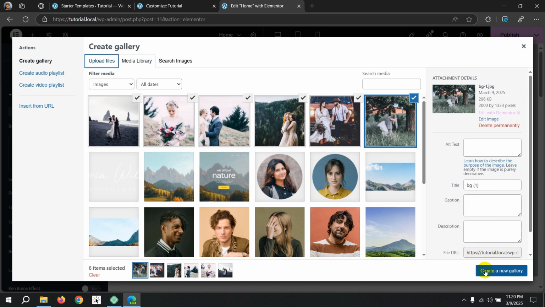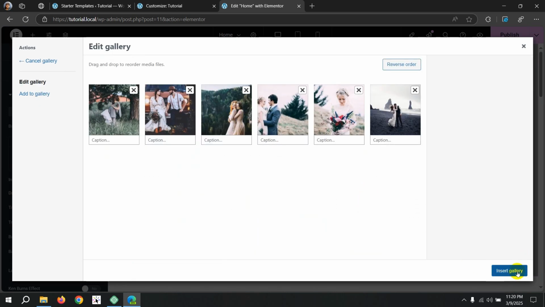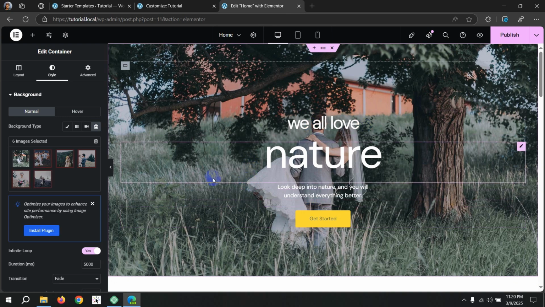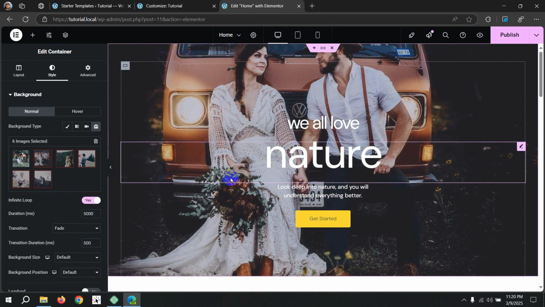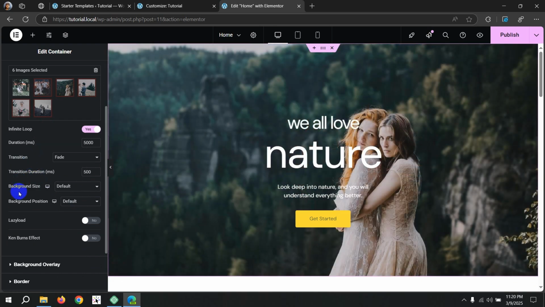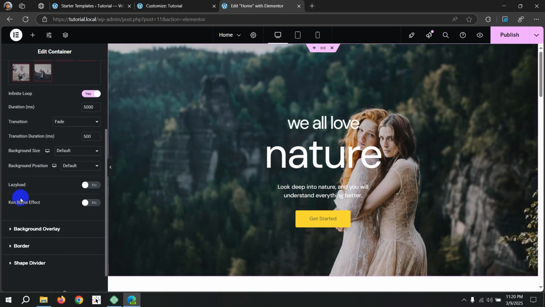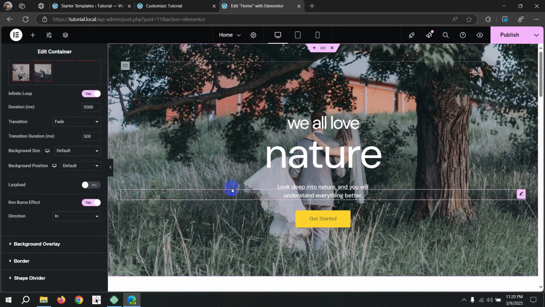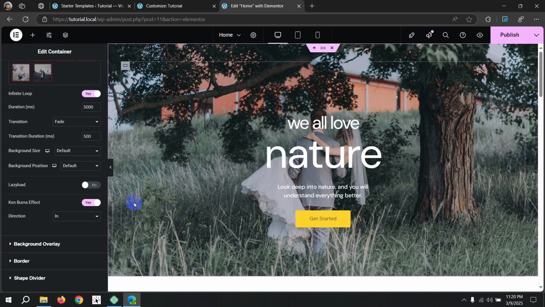After the images are uploaded, I just need to click on create a new gallery and then insert gallery. As you can see, all of the images are uploaded and it's showing the slideshow. Now I want to add an effect so that it will show the smooth effect in the background.